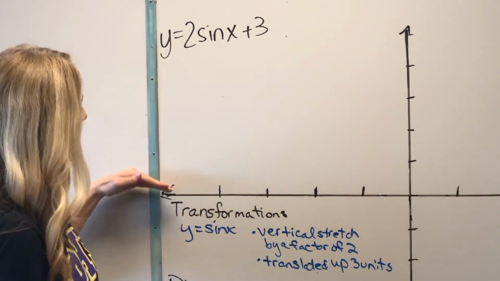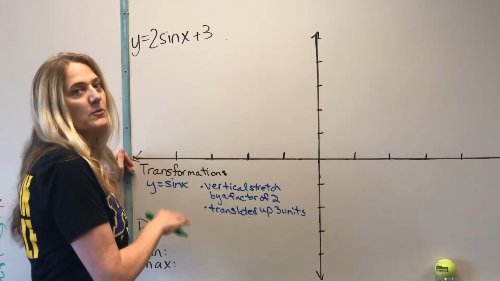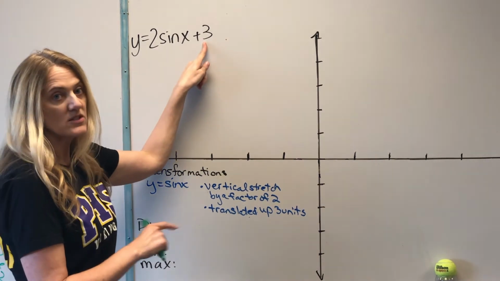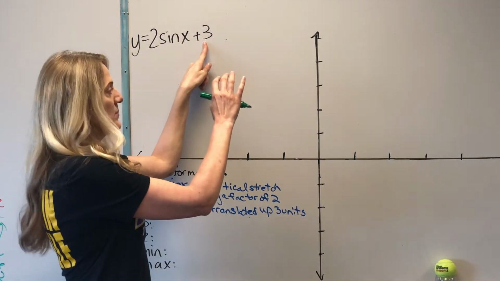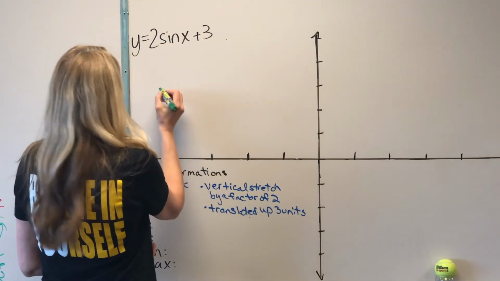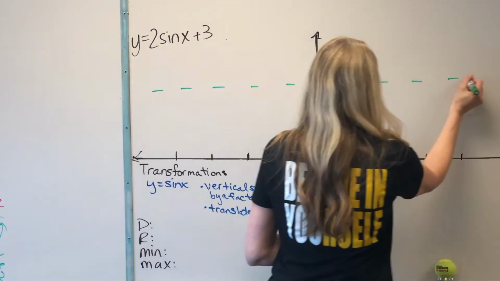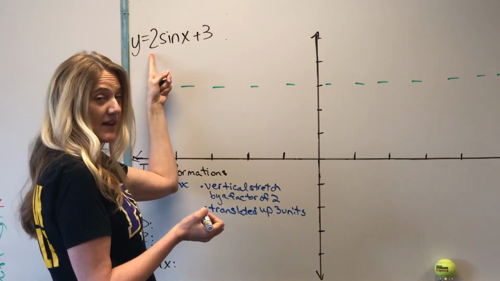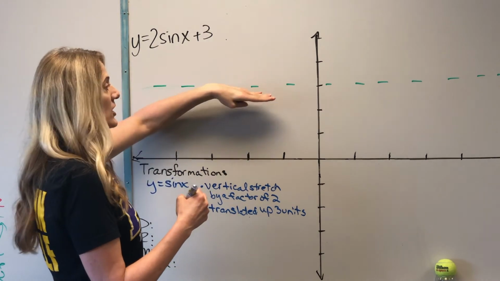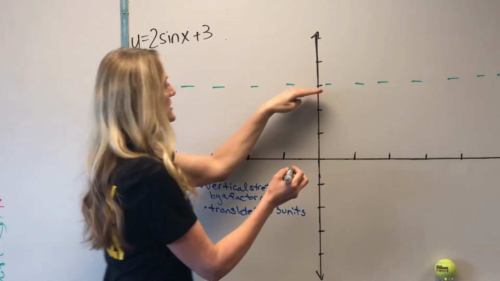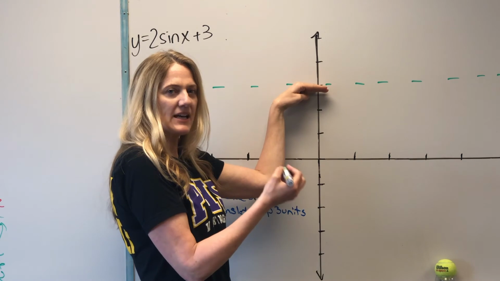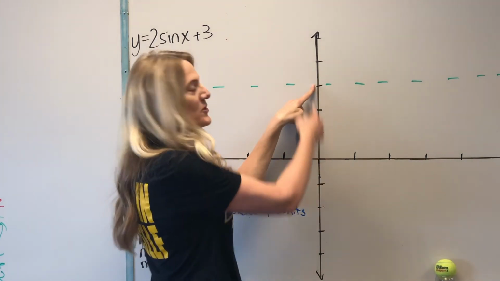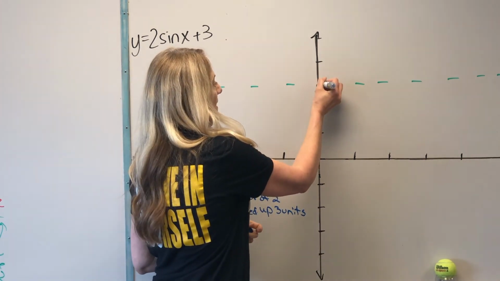I'm going to go ahead and think about where that midline is going to be. Typically, we are at y equals 0. But now we have translated up 3 units. So I have my midline going up 3 units. 1, 2, 3. So I'm going to go ahead and sketch the midline. So then I need to think about the pattern points and the fact that I have a vertical stretch by a factor of 2. But I'm going to go off of the midline. So starting here, we know that typically sine is 0 when x is 0. But it's moved up 3 units. So I would be here.